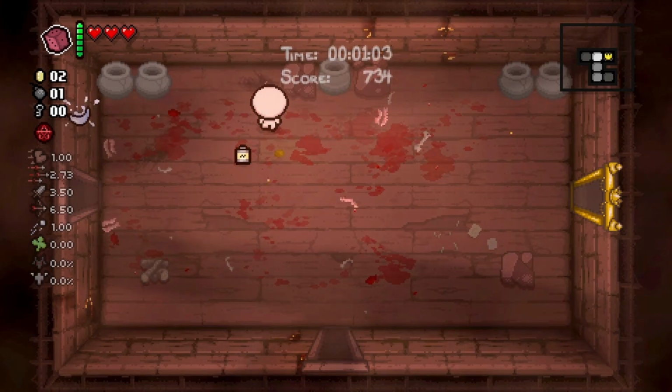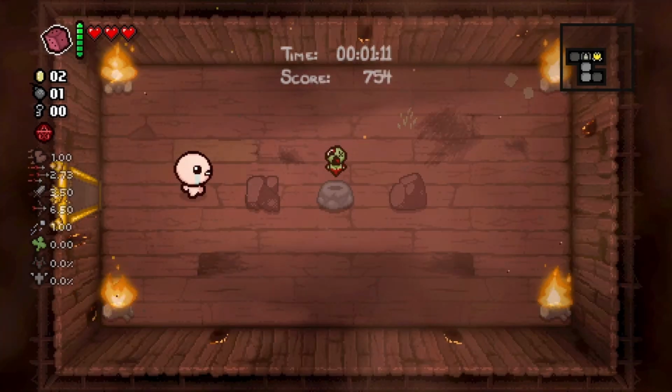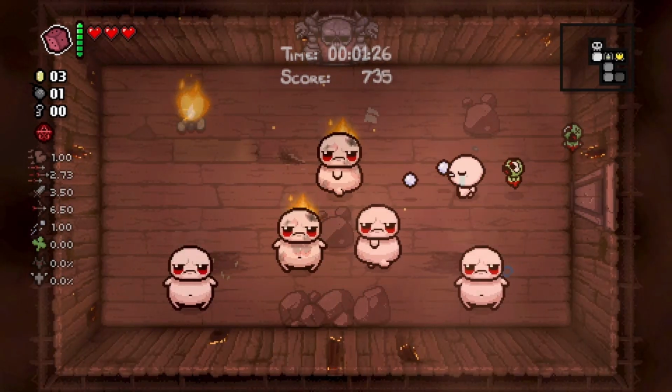Little batteries will recharge your active item. So your active item is whatever you're holding at the top left. Right now Isaac has the D6. And, okay, wow, that's actually a really good item. But what the D6 does is it could re-roll that item into something different.